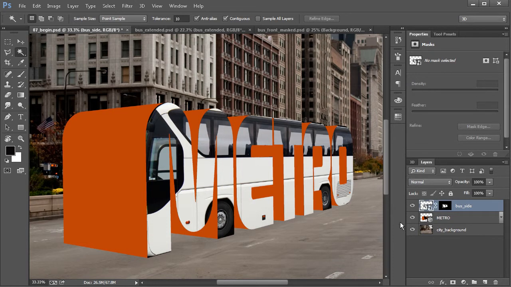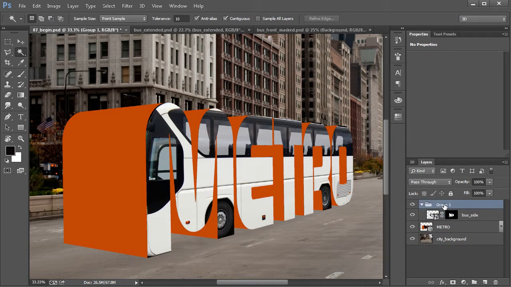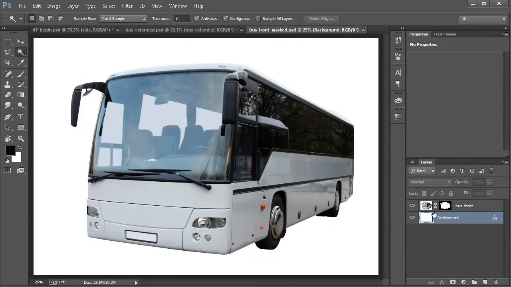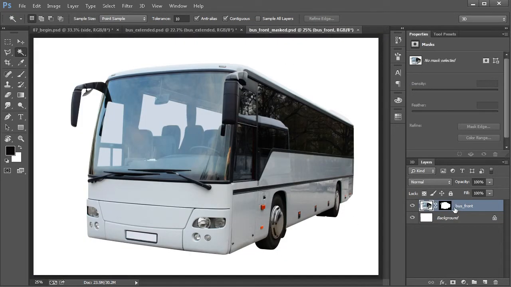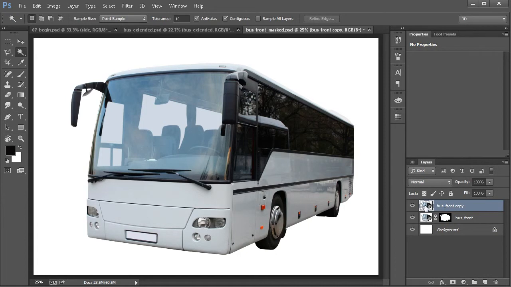All right, fantastic. So with that done, I'm going to go ahead and press Control G to create a group of that selected smart object layer. We'll just call this Side. And let's go for the front of the bus. Let me come over here and we'll grab this guy. I'm going to do the same thing we did earlier in this course: go ahead and apply that layer mask just like that.